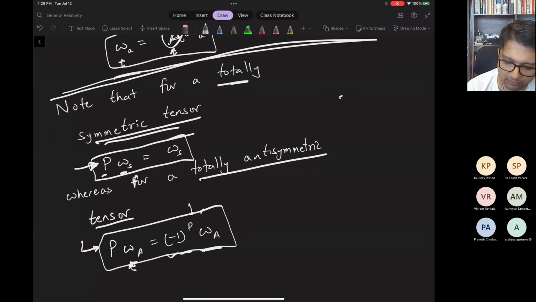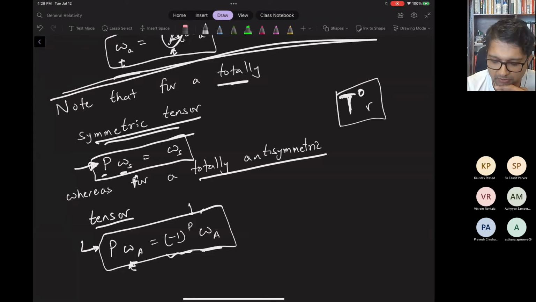Okay, so for the moment, and in fact for this entire discussion, we're only going to talk about 0R type tensors. Why we're talking about 0R tensors will become apparent later when we define some operations on these particular 0R tensors, which will be some kind of new derivative which acts on these 0R type tensors.